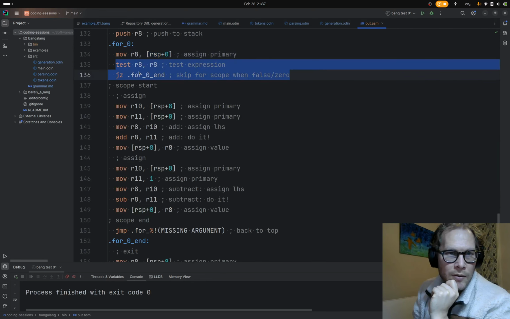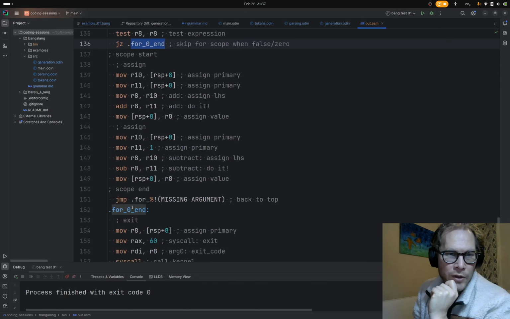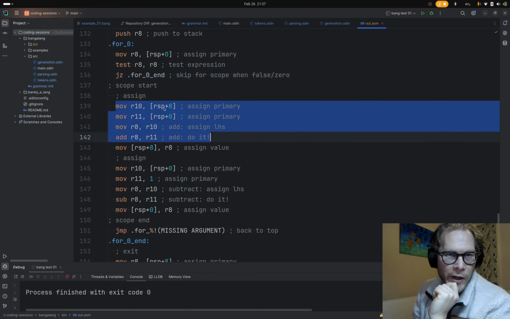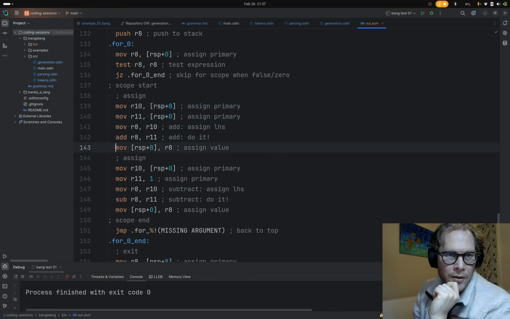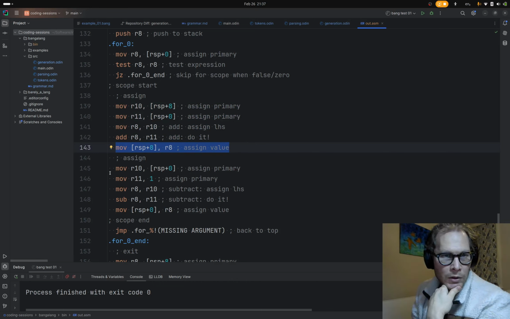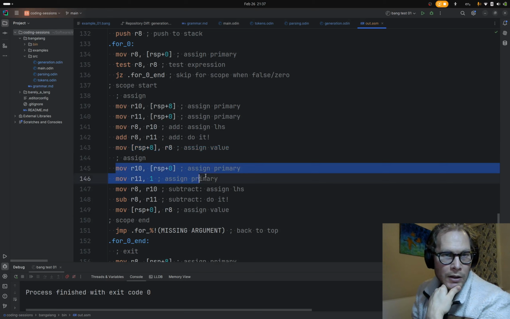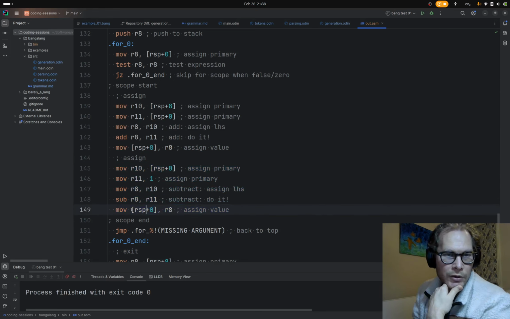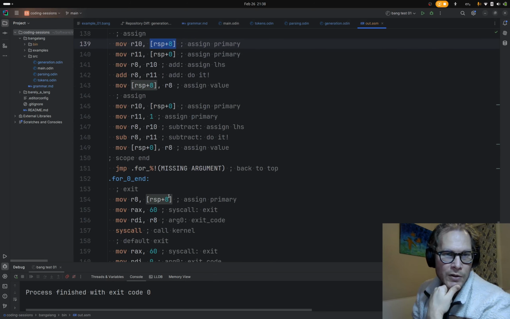So we test, if it's 0, we go to for 0n, we go to the end of the loop. Great. If it's not 0, we're adding two variables together and assigning them to another variable. And then we are subtracting 1 from a variable, which is, this RSP0 must be the index. Yeah, because that's what we're testing with. And RSP8 is our sum, which is what we exit with.